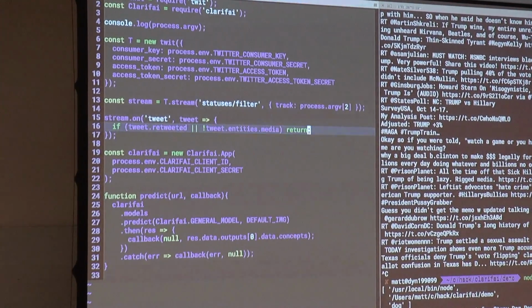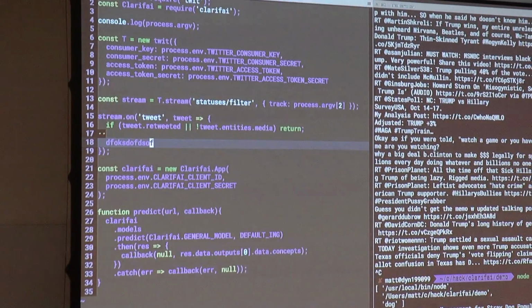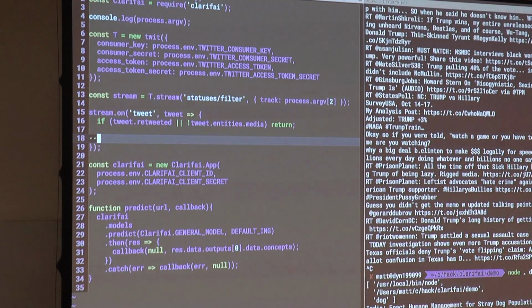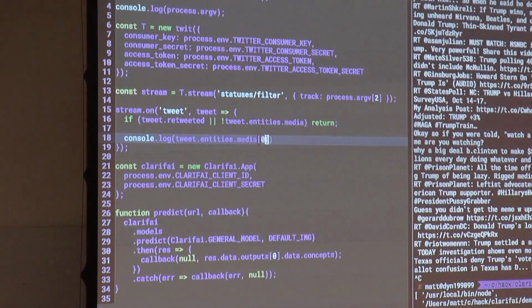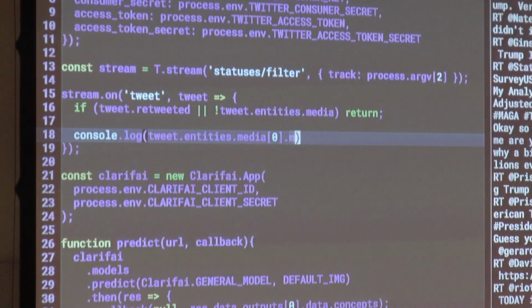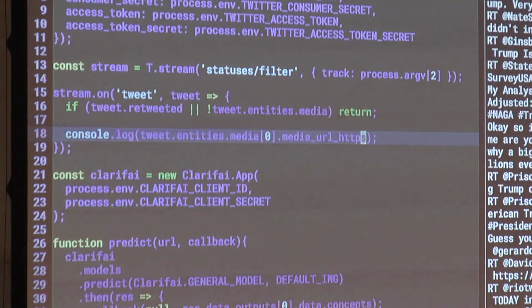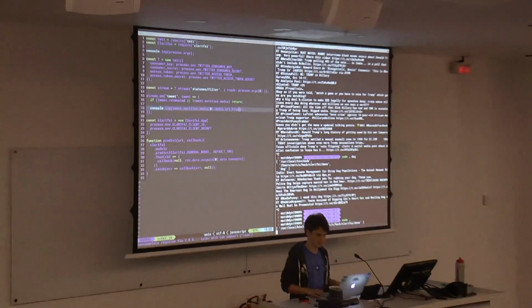So that will mean that anything that I write below here won't be executed if there's a tweet that's been retweeted or there's a tweet that doesn't have any images in it. So now we know that everything below this line, we can use the image. So the image is actually in, again, tweet.entities.media, which is where it's stored. What we'll do is extract the first one. And then that's an object which contains media URL HTTPS. There's also HTTP as well, but we'll use HTTPS. So I'll just stream that. Hope there's no problems because I've just written a load of code with no testing.